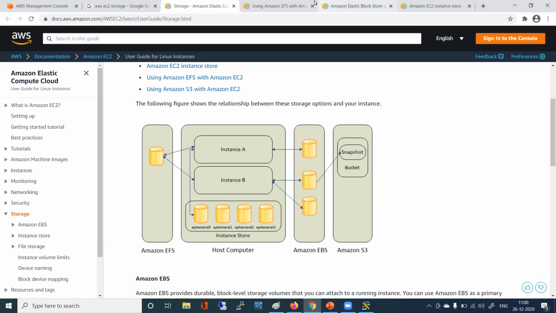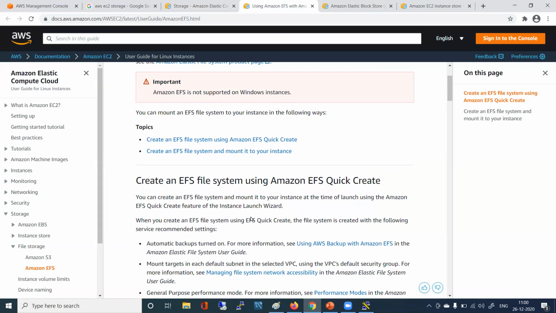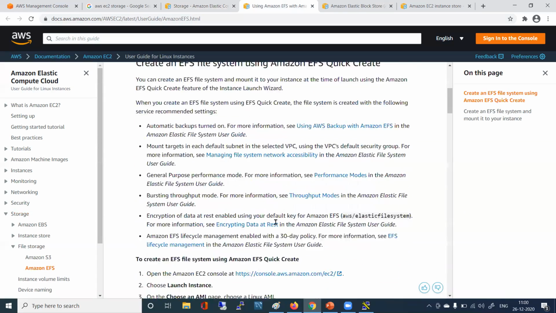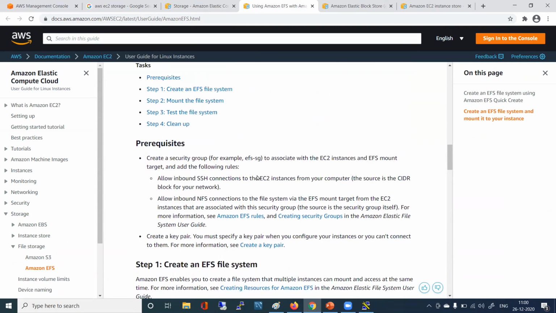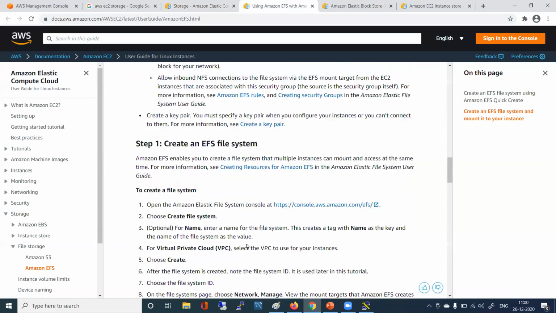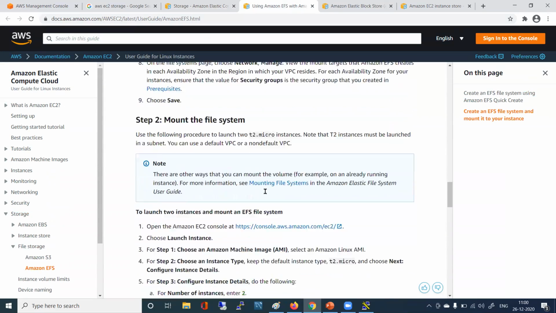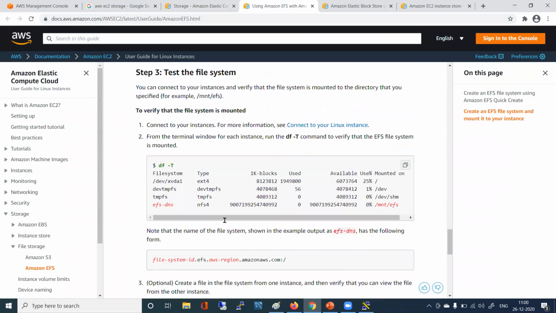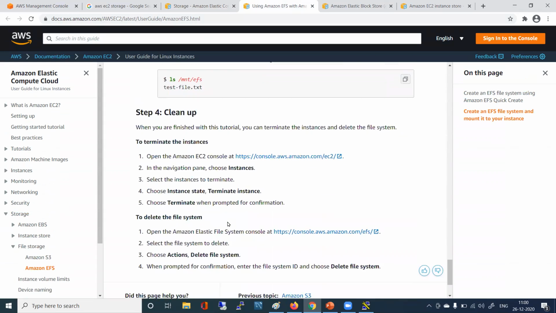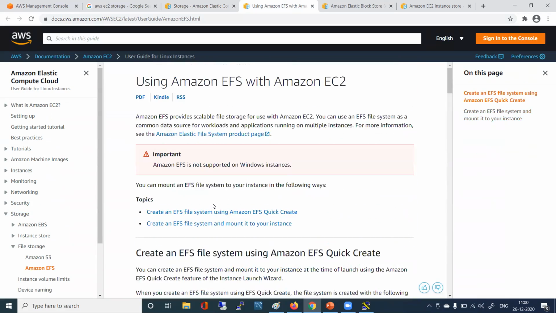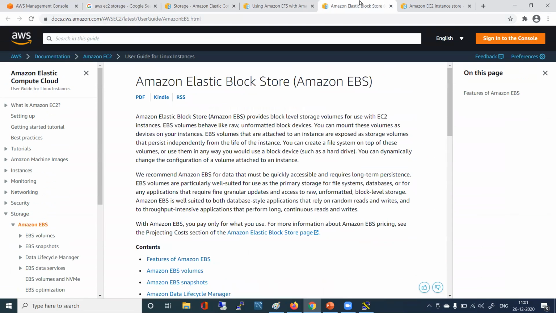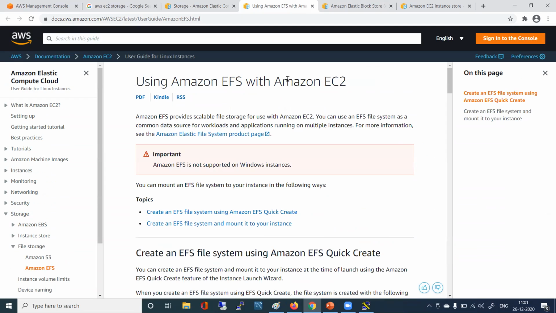So you just see this EFS. Create EFS. How can you create this EFS? We have seen all these things: how to do the mounting, testing the file system, keeping some data. All these things you can try from this particular link one more time, including how you terminate the instances, a lot of things. Some hands-on is there here as well, a different kind of hands-on from what we did. So you can just try this. This is good. Now, EFS, you are clear?